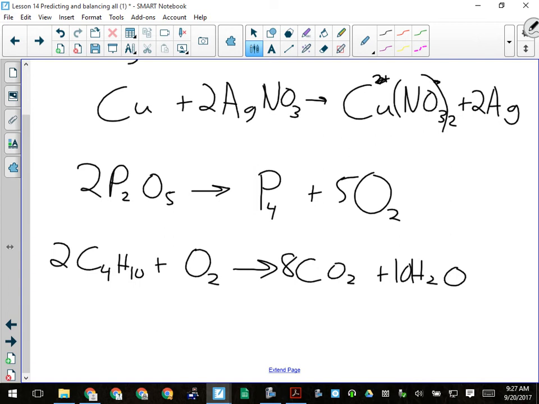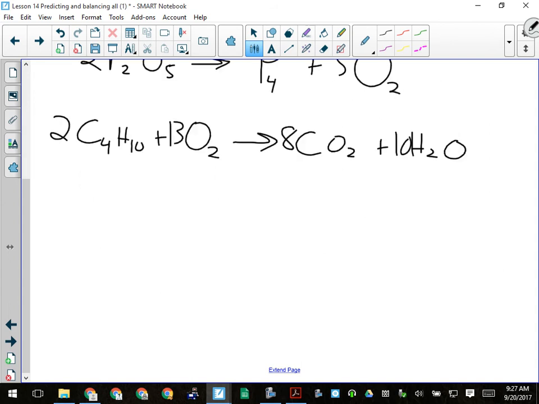8 times 2 oxygens is 16, plus 10 more in the water is 26 oxygens. 13 times 2 is 26. Okay. All right, so is this prediction as hard as maybe we thought yesterday? Okay. Now when you look at that reaction lab and you're looking at those reactions, it's not going to be nearly as kind of intimidating as it might have looked like yesterday.